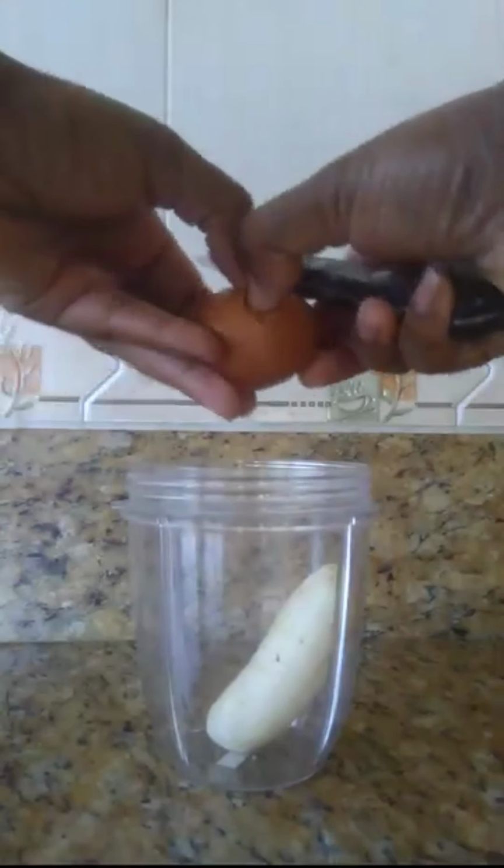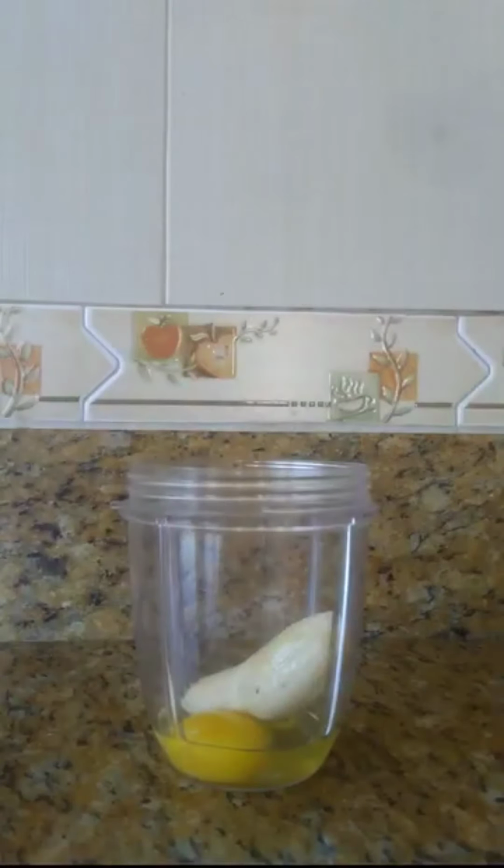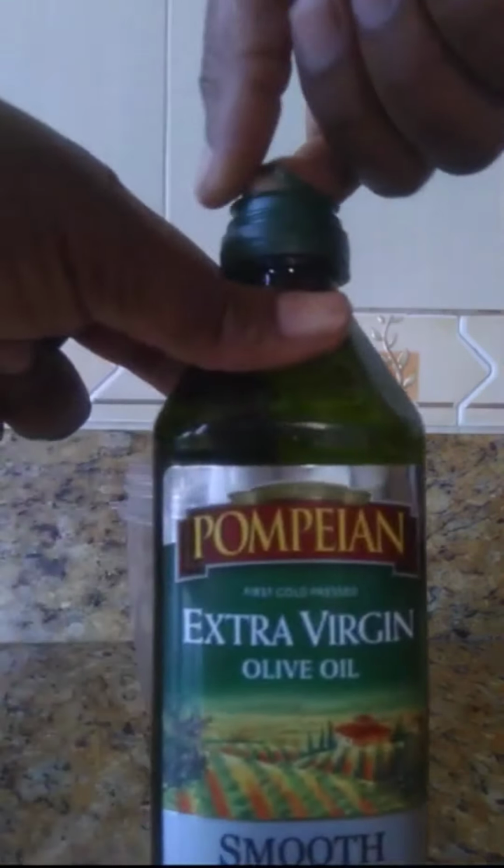Then one egg. I'm using all of the egg. Some extra virgin olive oil. It doesn't matter the brand.